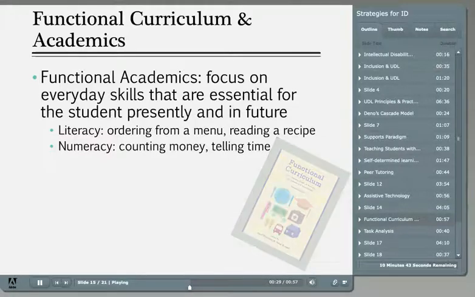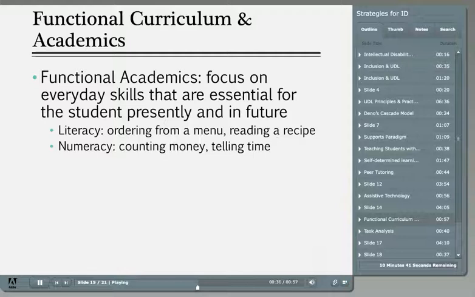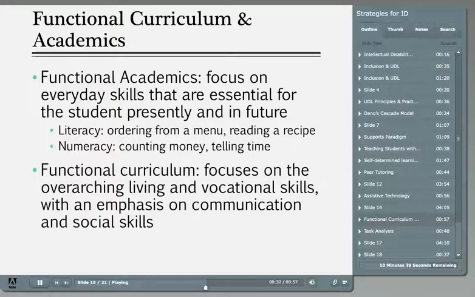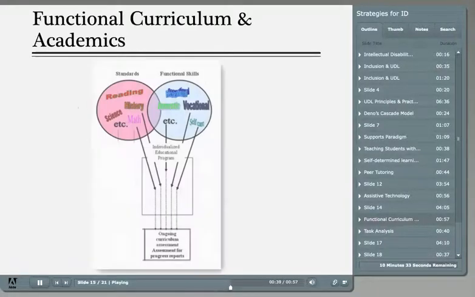Functional curriculums are essentially alternative curriculums that may replace the more traditional curriculum used in schools. The goal is to teach students the skills they need to function competently according to their age and environment. Functional curriculums emphasize vocational, living, communication, and social skills. Functional curriculums are also very clear and concise with multiple opportunities to practice and generalize skills.